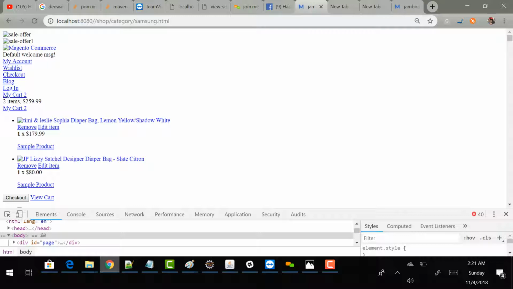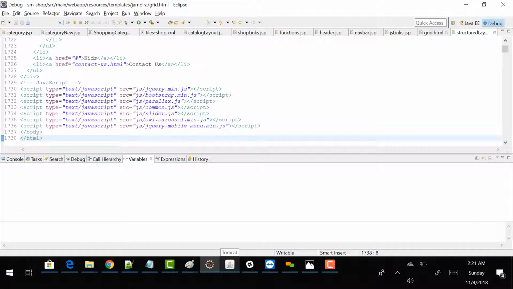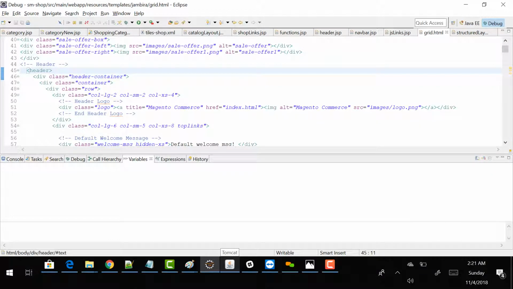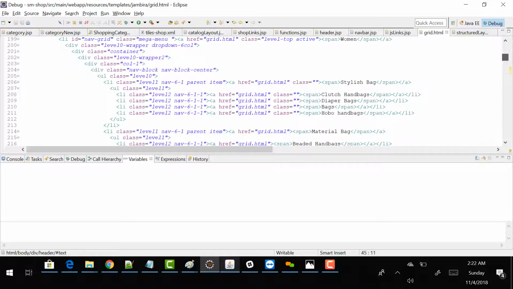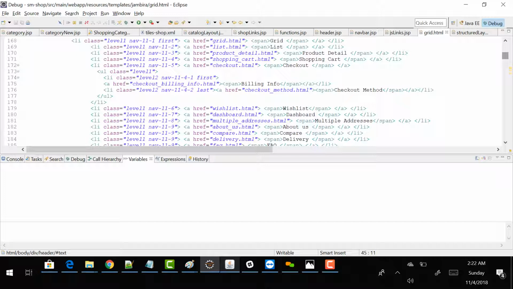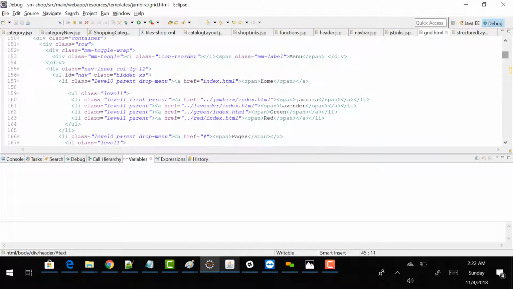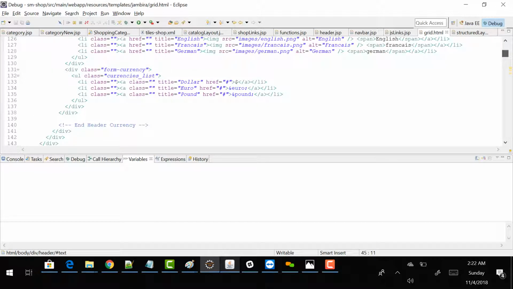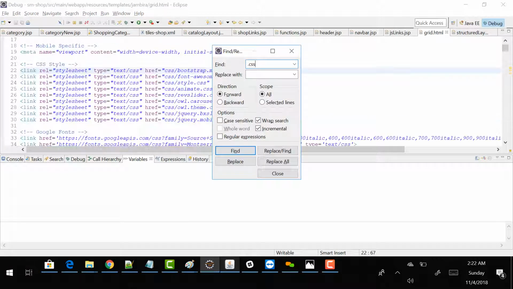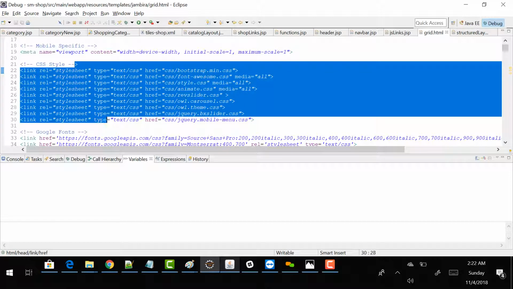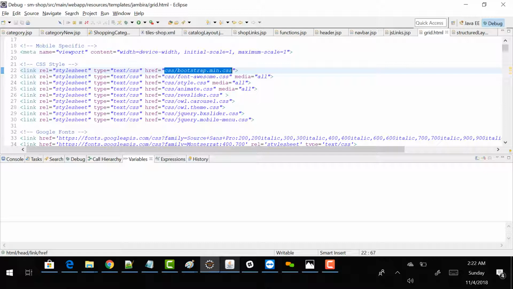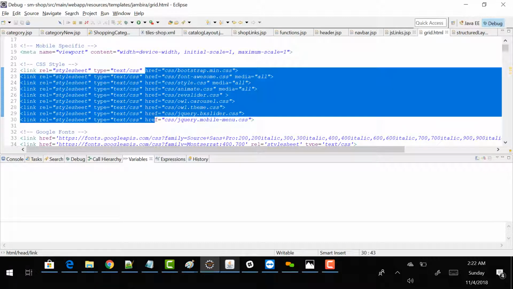Okay. This is one other thing. This HTML is nothing but the same grid HTML. But the styles that are used in this grid HTML are nothing but CSS files. Those are in the same folder, and those are missing in our JSPs. That's why it did not display right. Okay, where is this? All these styles are there, if you open this grid.html, in this CSS folder. All these styles are added for grid HTML to display in a nice way.